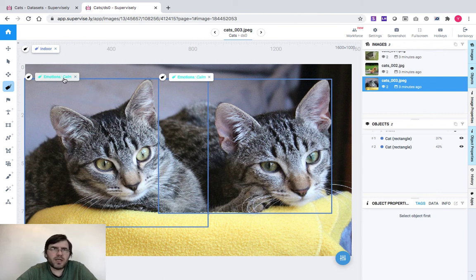So tags play quite an important role in Supervisely. We have looked at how to use them inside labeling interface for images, but tags are also available in labeling interfaces for videos and 3D point clouds. So they provide quite a powerful annotation instrument. In addition, tags might be used to do some aspects of data management and labeling at scale procedures, but that would be a topic for another video.